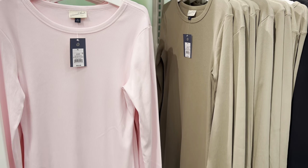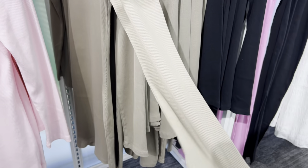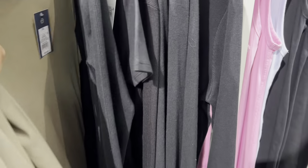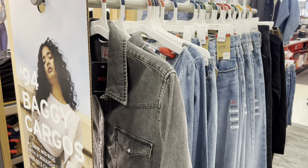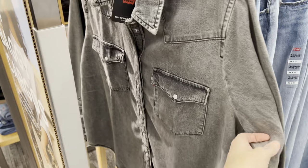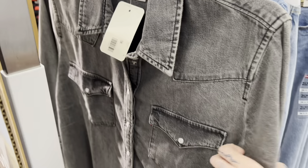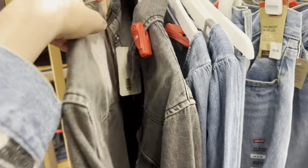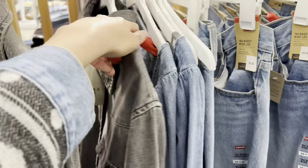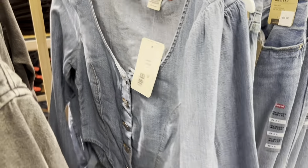These rib knit dresses are super cute too. Living in Florida, I have a very hard time buying long-sleeved items because there's just not that many months out of the year where you can get significant use out of them. Beyond jeans, they also have some Levi's shirts, which I actually do really like. But it's a little more expensive than I'd like to pay — sixty dollars for this shirt. I mean, it's cool, but is it sixty dollars cool? This top is also pretty darn cute, but again, sixty dollars — I just don't know about that.